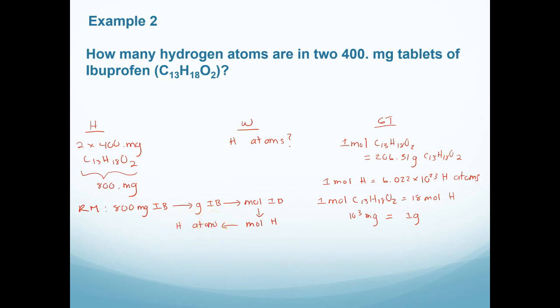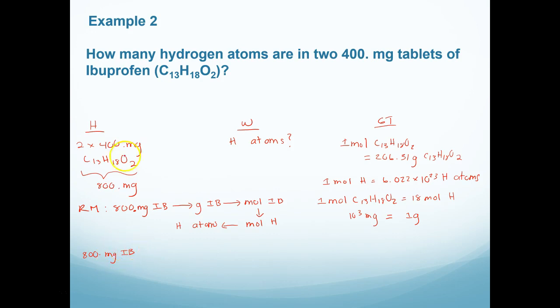Okay, so even though it seems like a long process, I'm still asking myself those same 3 questions, and then I'm looking at my get there to see where I can go next. So break it into smaller, more manageable pieces. Let's make sure we put a decimal there because it does matter. Okay, we're starting with 800 milligrams, and I'm just going to put IB again.